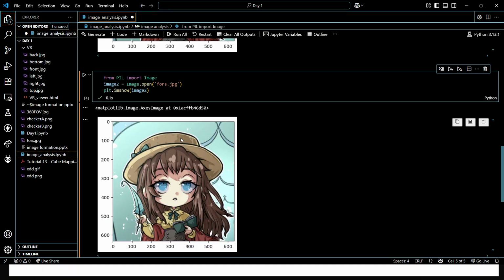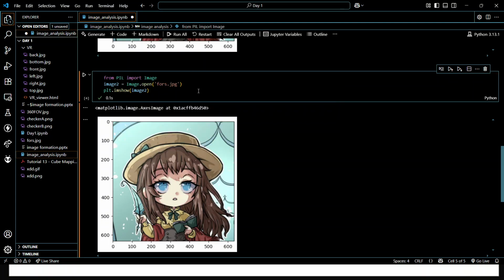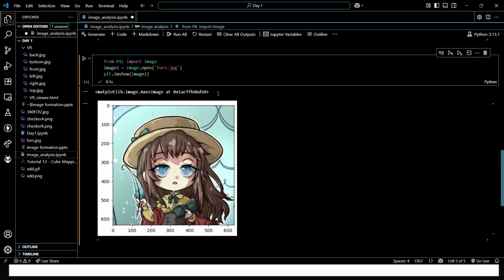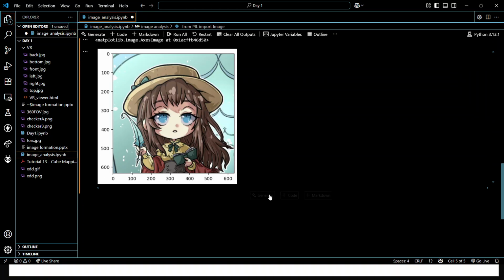The library PIL uses the RGB format. That's why we didn't have to convert it, as we had to with OpenCV.